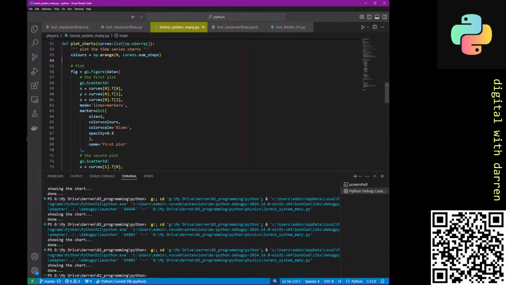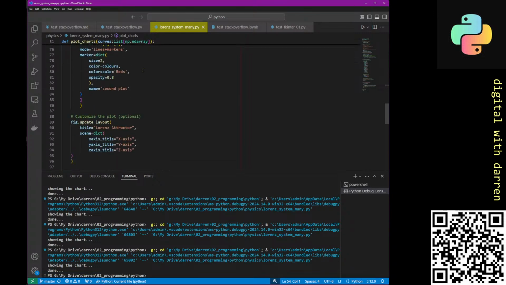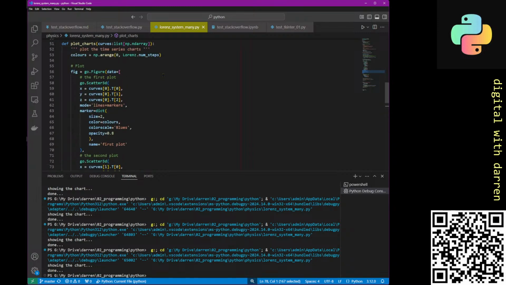So this piece here has got to be a for loop.